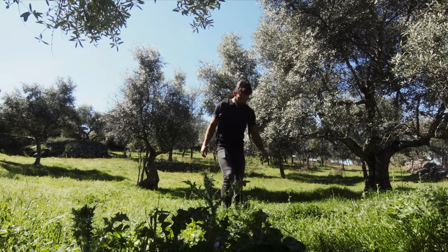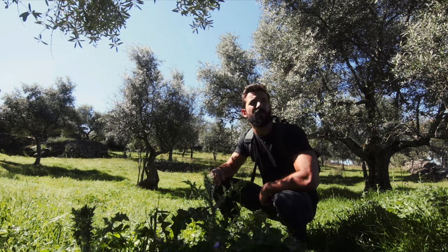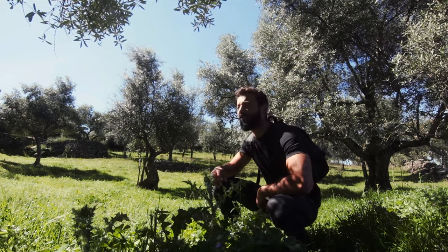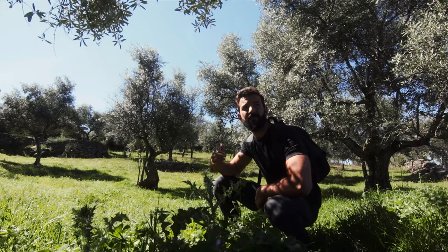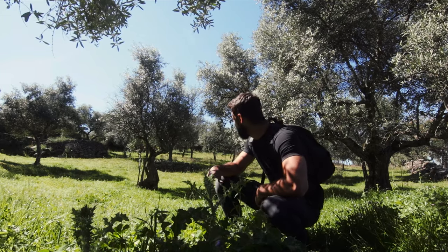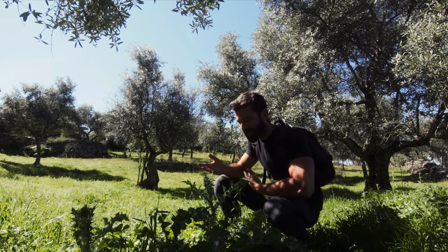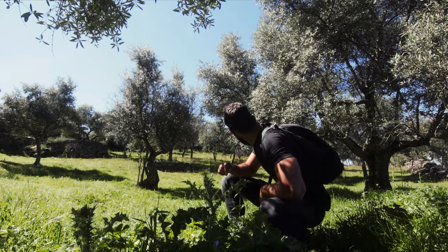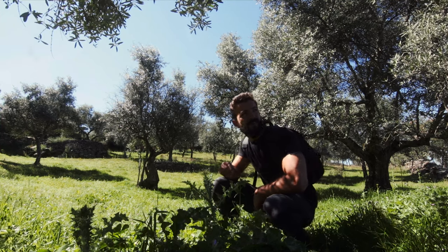Yeah, there's also all this land. I think it's around 2,400 square meters, something like that. Full of these beautiful, old olive trees. The owner also just told me that the barn itself is probably over 200 years old, which I find really cool. It's got tons of stone. Apparently they were mining the stone here to make the ground more arable for planting. It's really cool. And it's so fucking peaceful. It's actually crazy.